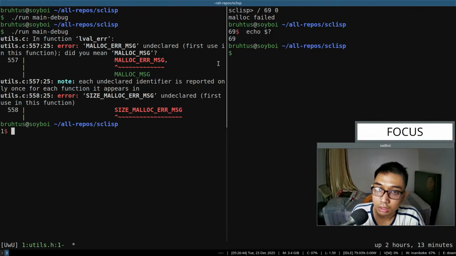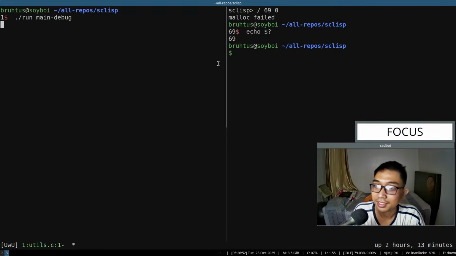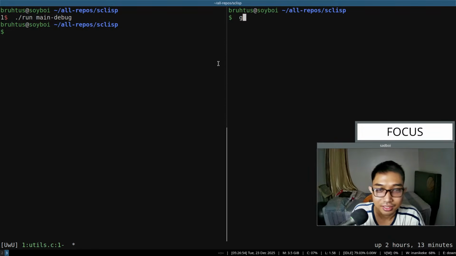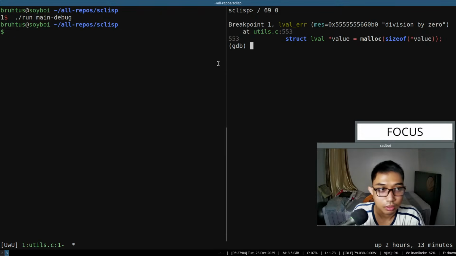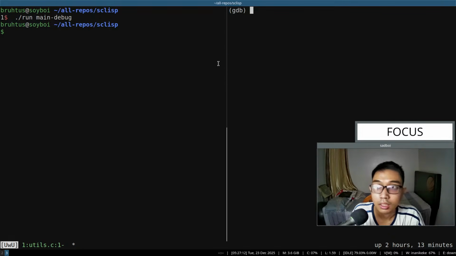Okay, undeclared. I did not save this. I did not save that. Okay, DB commands, scripts, and then 1690. Next. Okay, and then we change that to null.